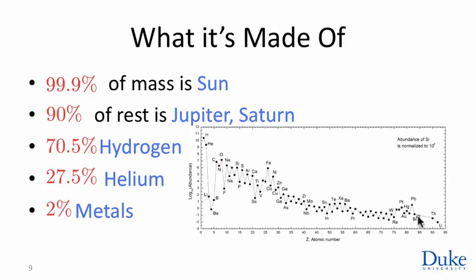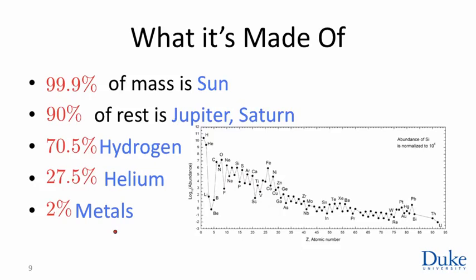Everything else is trace amounts, down by a factor of at least 10,000 from the abundance of hydrogen and helium. And this is a sobering note when you remember that we and essentially our entire planet are made up mostly of these trace leftover materials. Astronomers tend to call anything that is heavier than lithium, so anything past the first 3 or 4 elements, metals. Carbon is not a metal in the chemical sense of the word, but in astronomy, heavier elements are all called metals. So we say that the mass of the solar system and the mass of the universe essentially has 2% metals. But mostly, it's a world of hydrogen and helium.